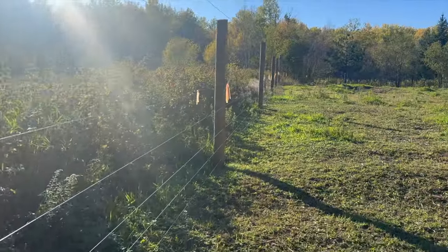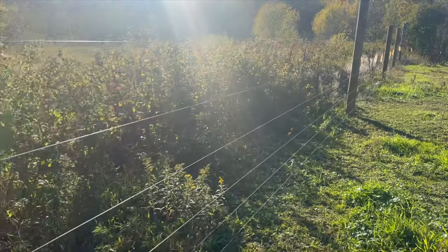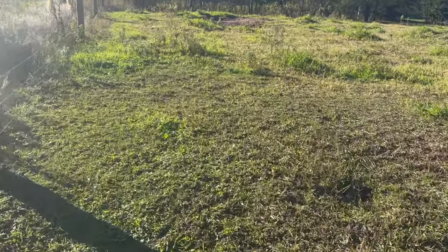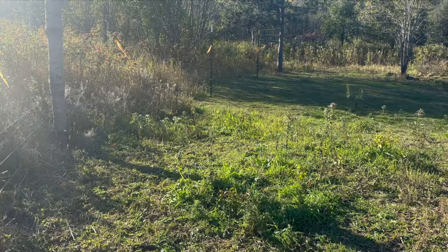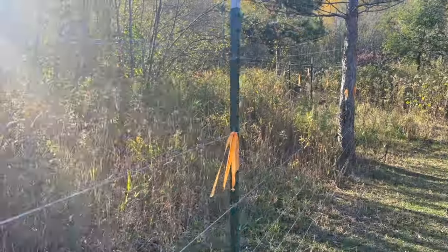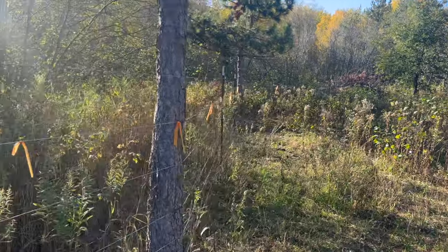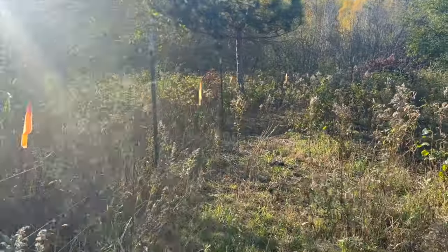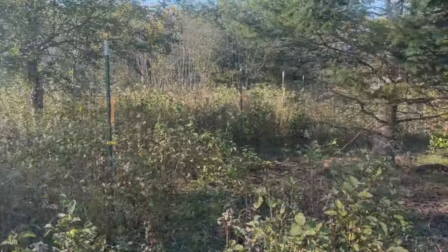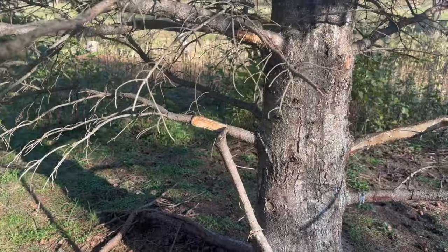All right, we'll just keep moving along here. Now you can tell the difference between the grass, well, not grass, weeds, cabbage, whatever you want to call it. And over here, they have really been mowing this down lately. So everything still looks good. Here we've utilized T-posts along with the trees. This gets a little thick in here. And obviously, they don't come in here too often. Or maybe they do.